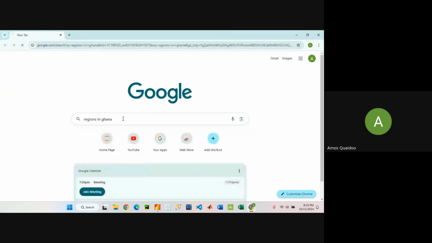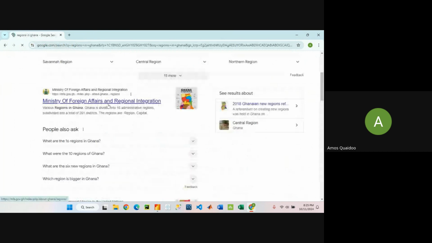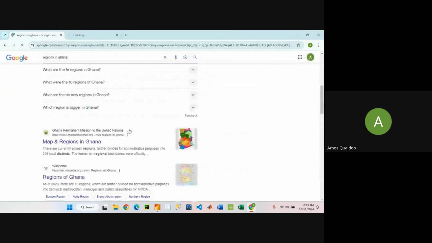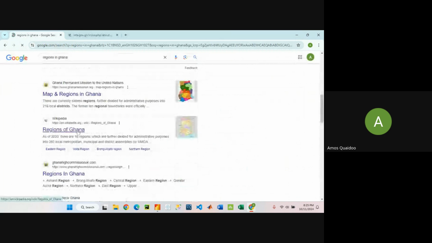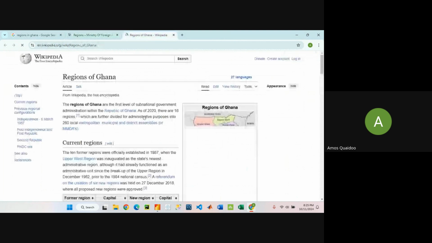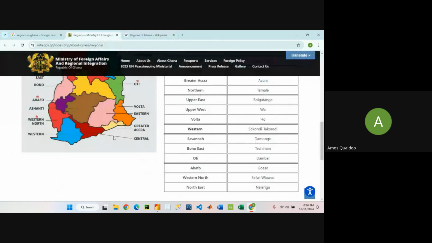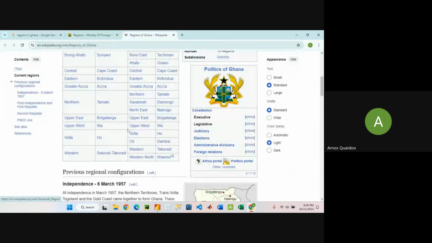Okay. Now we have Ministry of Foreign Affairs and Regional Integration. Okay, let's check the Wikipedia. It's downloading. Okay, so on the Wikipedia, these are the tables we have.